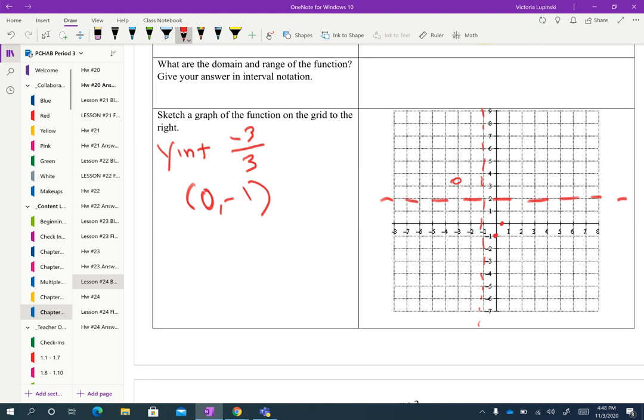The truth is, now that I've seen so many of these problems, I actually know what the graph is going to look like because I can only cross the x and y axis at the proper locations. And I know there's only 2 pieces to the graph because there's only one vertical asymptote. But when in doubt, you can always find more points. Pick any x. Let's say I pick -4. If I plug it back into the equation, I'm going to get a 3. That's going to give me the point -4, 3. Let's say that I picked the point -2. I would get 5. If I was to pick more points or fewer points, no matter what, I would get one branch of the graph that looks just like this.